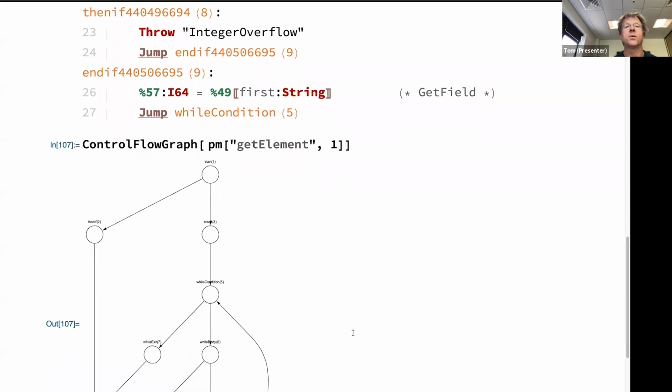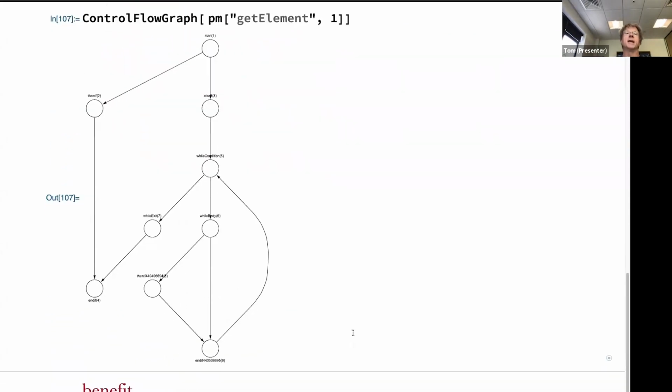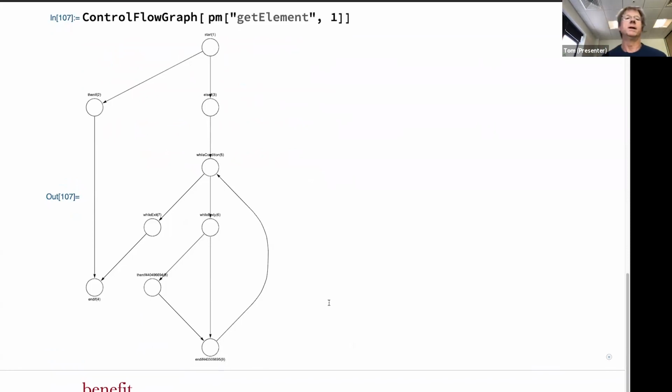But what's quite nice is to then get a control flow graph. So this is just the control flow in one function. So here's the start, and you can see, and this is the end. So every arrow ultimately ends up here. And actually, looking at this more abstracted view of the code is really useful.